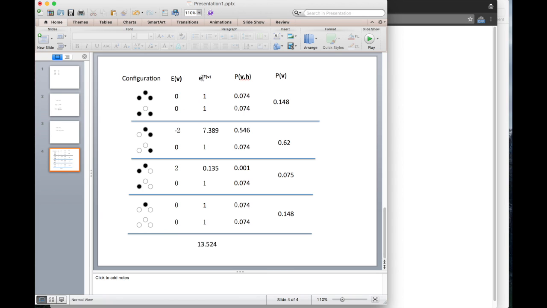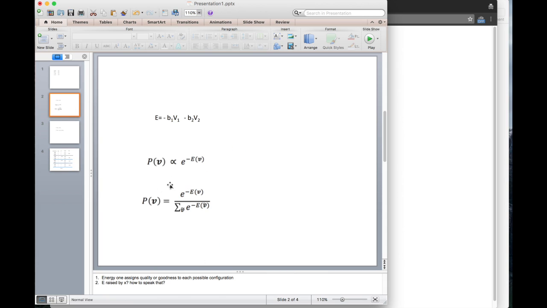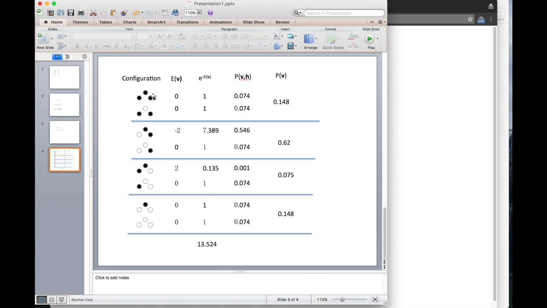And if we calculate the exponential terms of all these 8 configurations, these are the values and this is the total. So according to the function I listed here, the probability of each of the 8 configurations, including the hidden unit, is basically this value divided by the total. So these are the probabilities. So we can say that the system prefers this configuration.